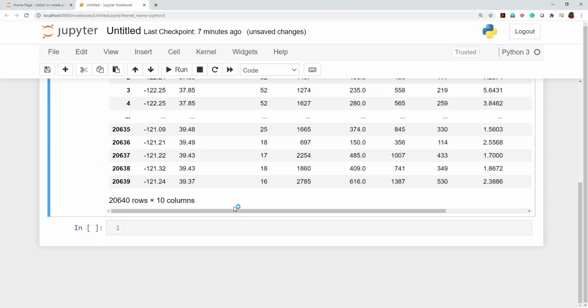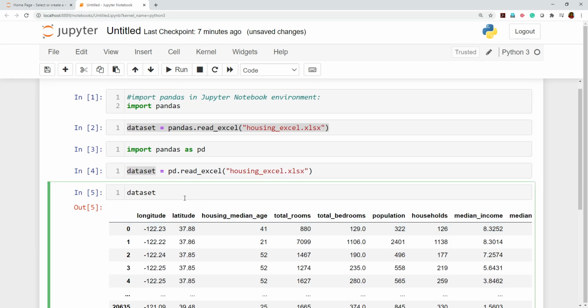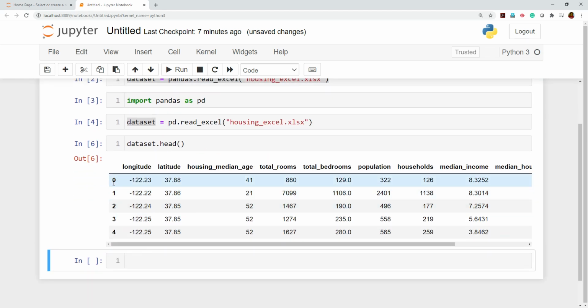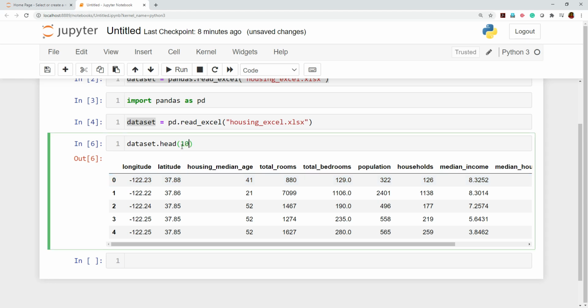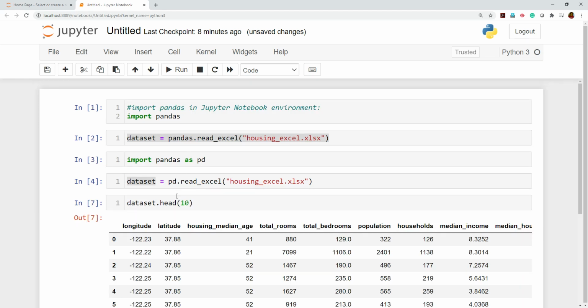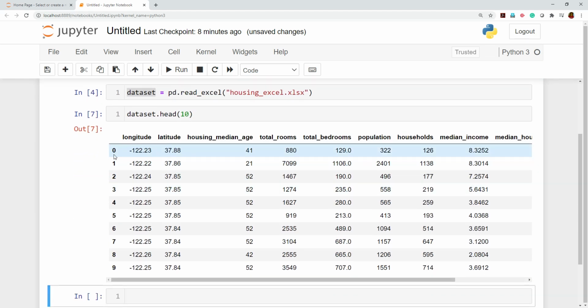Now the better way, because it is taking lots of space, is to do the same operation using dataset.head. Once we give this head, it will show the very first 5 rows, 0, 1, 2, 3 and 4, because Python starts from 0. That's the reason the index is 0 over here. If we mention 10 explicitly, it will show the first 10 records or rows. In data science, we call a row a record, and a column a variable, and sometimes a feature.